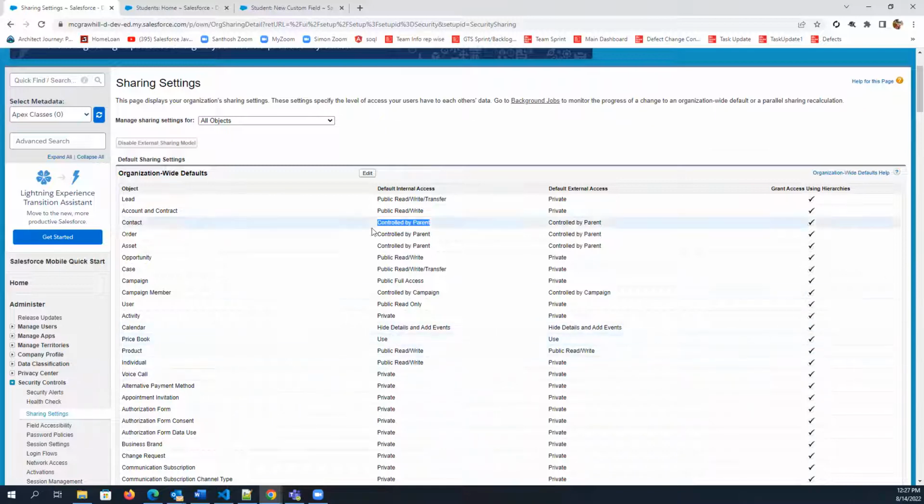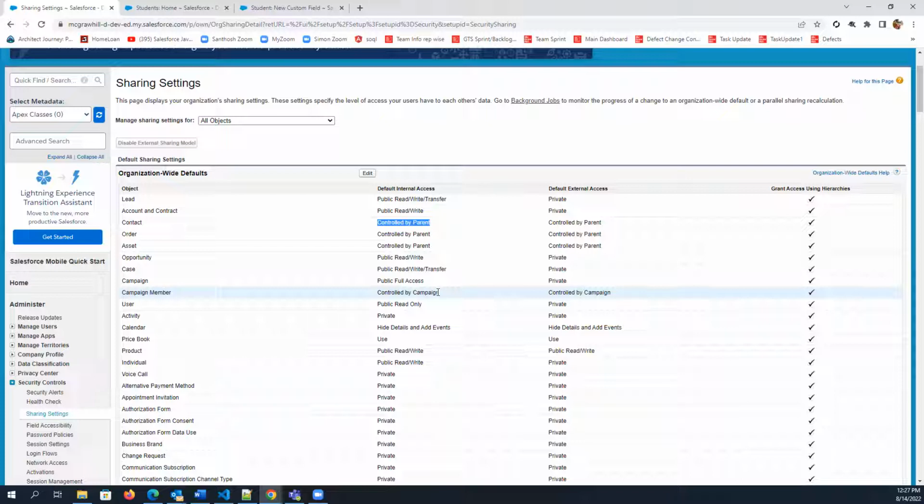Okay, let's move ahead. A little confusion, just to clear it, if you can give an example. So let's say the account is PepsiCo, that's the organization, and there is a contact, let's say the VP Education. If you have access to the account record, you are not the owner of the contact record, and the contact sharing setting is private, then you won't be able to access the contact record.